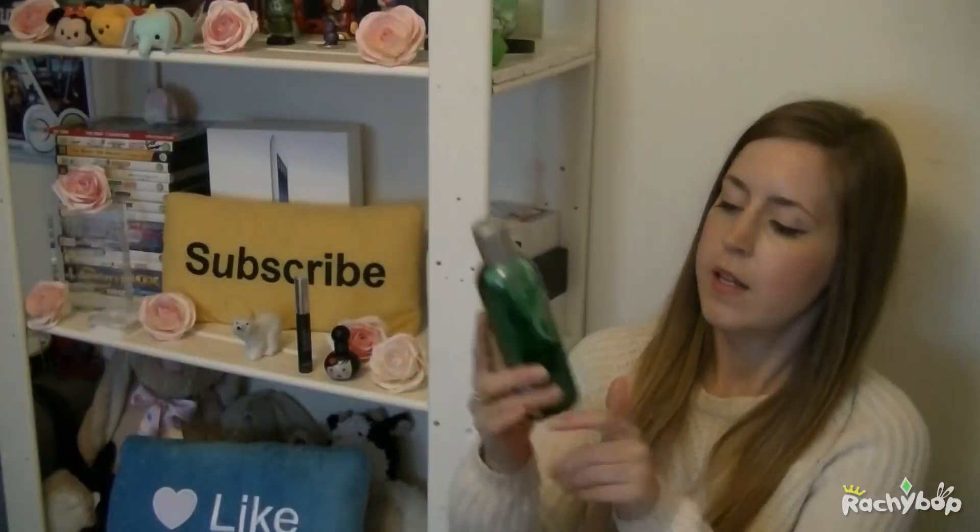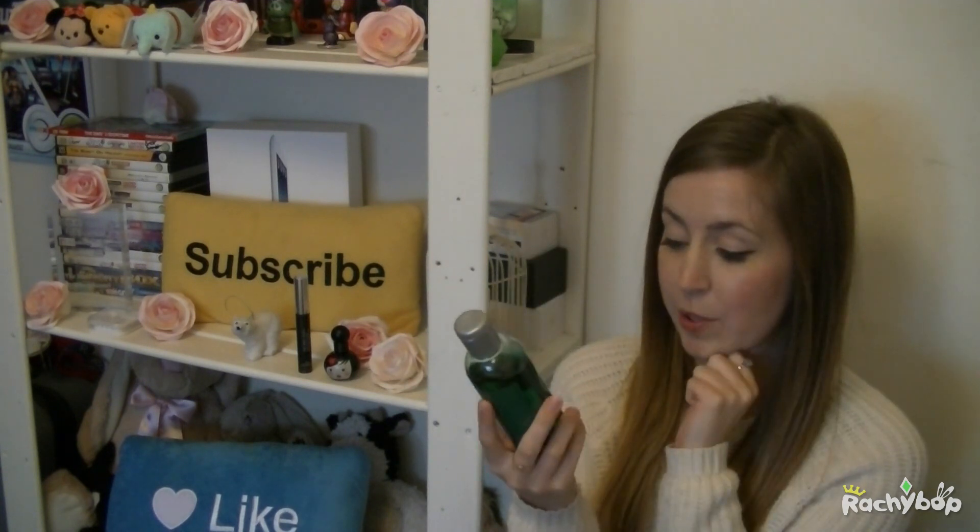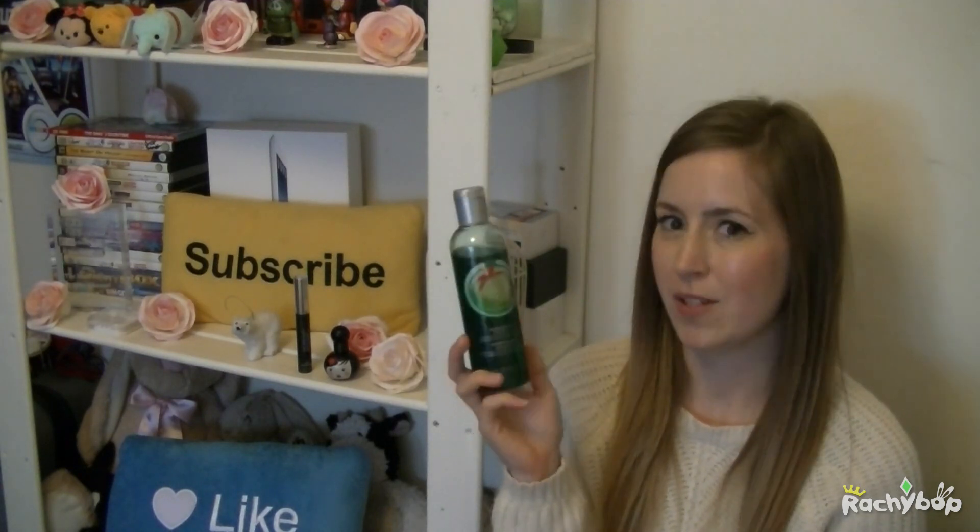The next item they sent me is this Glazed Apple Shower Gel. I don't shower, I bathe, but I've used it — as you can see — just to try it out. And it smells beautiful, it's so nice. It's very appley. It's also got a really nice Christmas frontage. Would make a really good gift again, and this is only £4, so I thought that was probably the most reasonable of the whole lot. Now I've tested it, I will use it as bubble bath because it still bubbles up just like bubble bath does, and it smells beautiful.